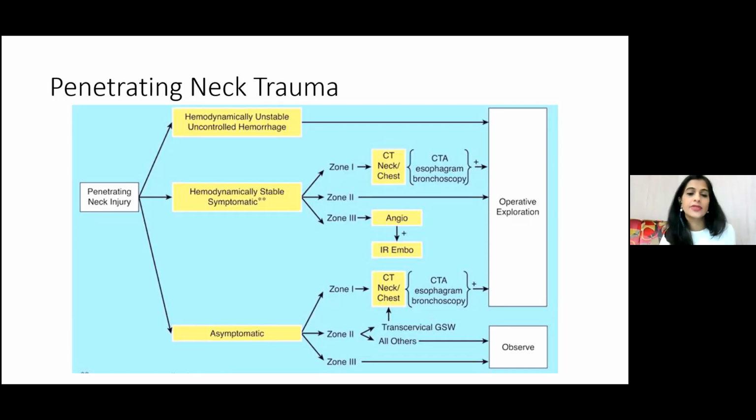And again, there's a little bit of difference between what you will do for zone 1, 2, and 3 in those 2 situations. But I guess for the exam, when you're stressed, if you don't remember the full flow chart, as long as you can remember the basic principles of how you're going to approach safely addressing and managing the patient to keep them stable and intervene for the best possible outcome for the patient, that's the important thing.